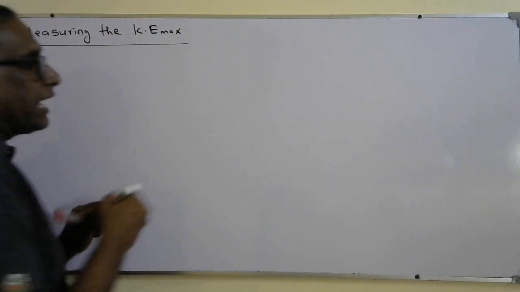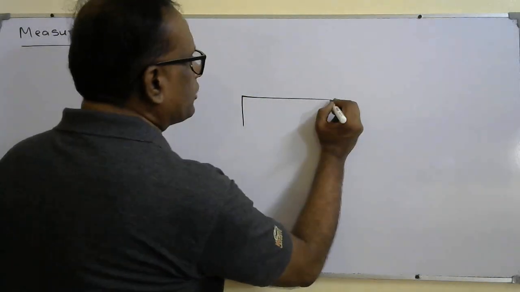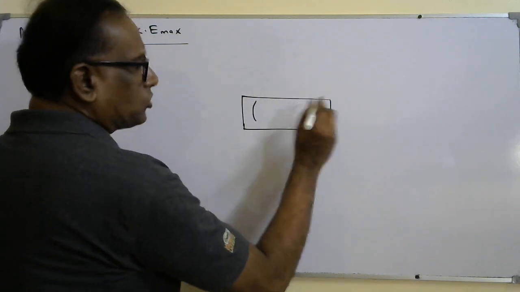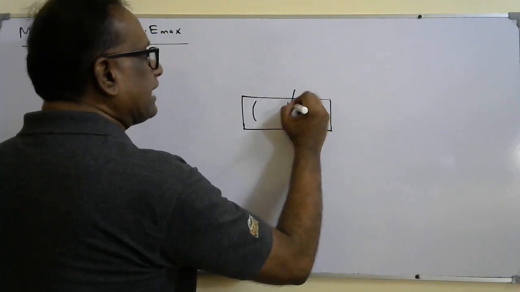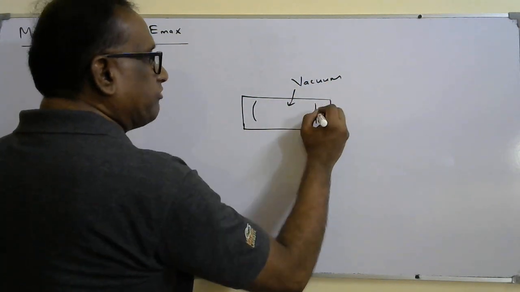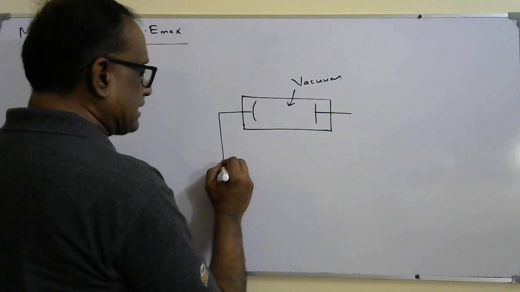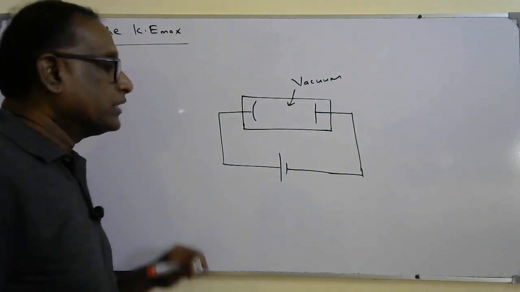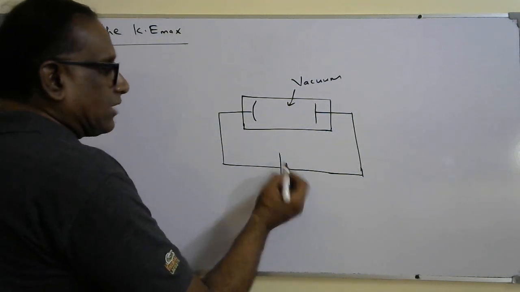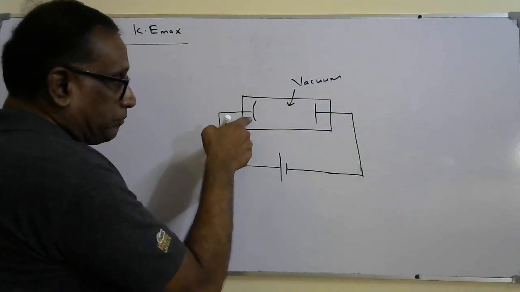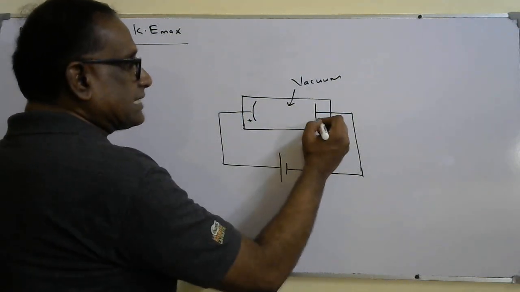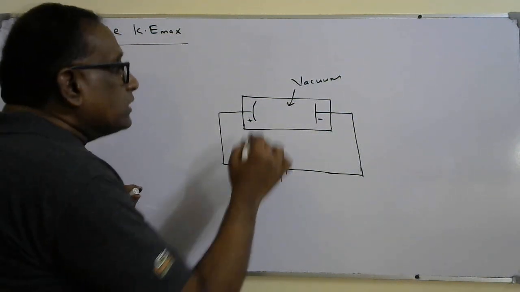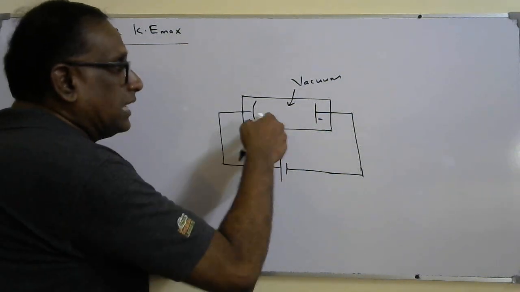But if you have the same thing inside, not a photovoltaic cell, students have confusion. If you have two metal plates, not a photo cell, just two metal plates, and it's vacuum inside. If I connect a battery externally like this, students ask, will there be current flow? No, the current flow won't be there, because this positive terminal makes this terminal positive and this one negative. There could be an electric field inside, but electrons won't jump from this plate to this plate because it's vacuum.